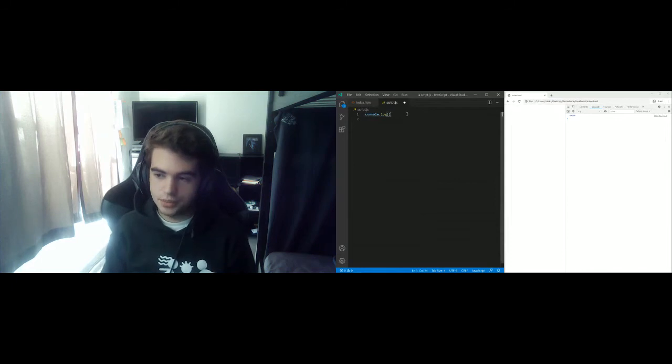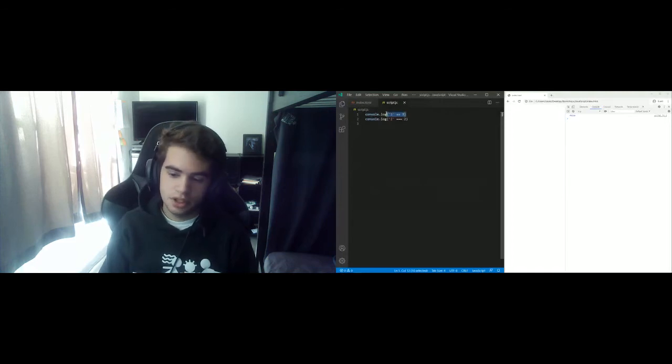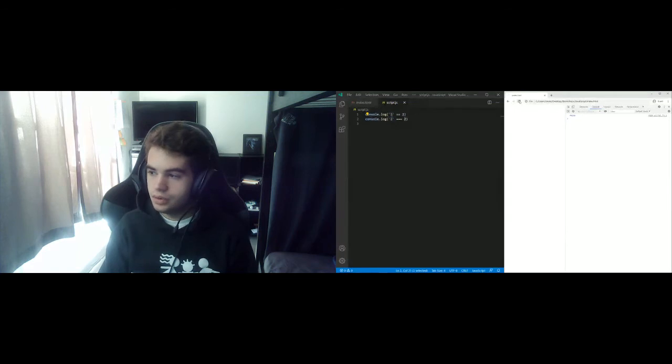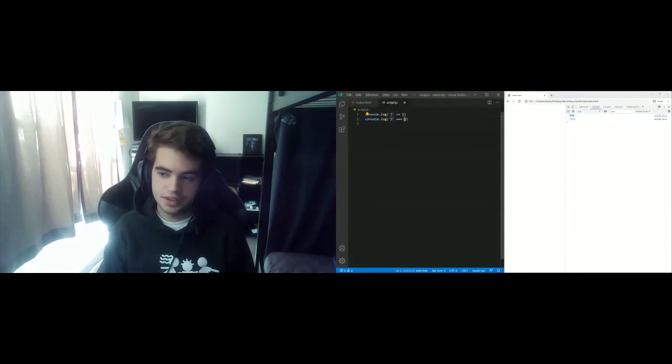Like checking the types. So this one doesn't check the type of the two variables, it just compares them, and 2 is equal to 2. But this one checks the type. This is a string, and this is a number. So the first one's true, because it just checks, is it 2? But the second one checks, is it a string 2? And this is a number 2. So that's the difference between the two.